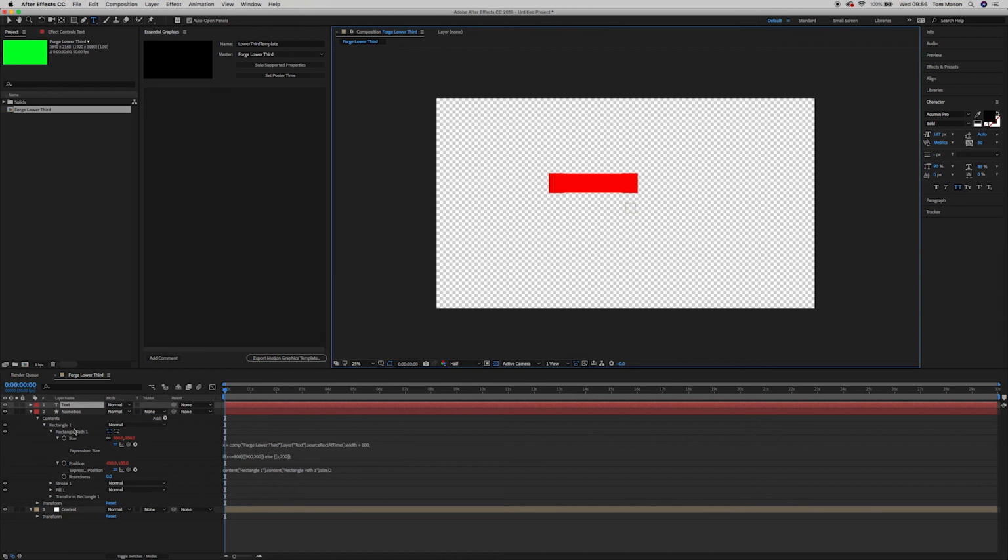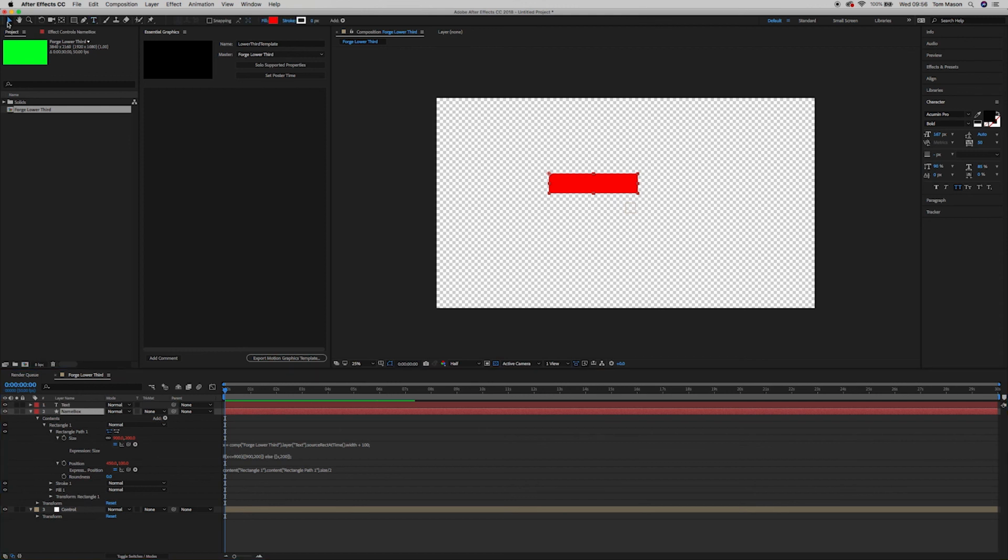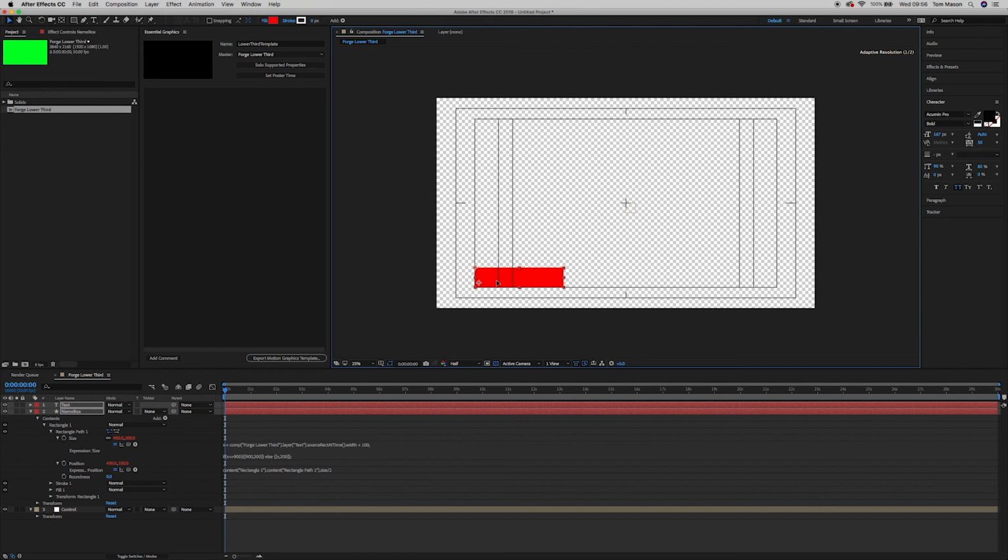And then the last thing to do is move both of these things into the position that we want them. So we will select both of them at the same time. We will move them down here. We will check the title action safe lines, and so I'm going to put them here. So these are just the safe area that you can use so that no matter what size screen people have, they'll still be able to see the text. I tend to use this top line and this line here. So it's sort of this size. Yep, so I make sure that it's on there.